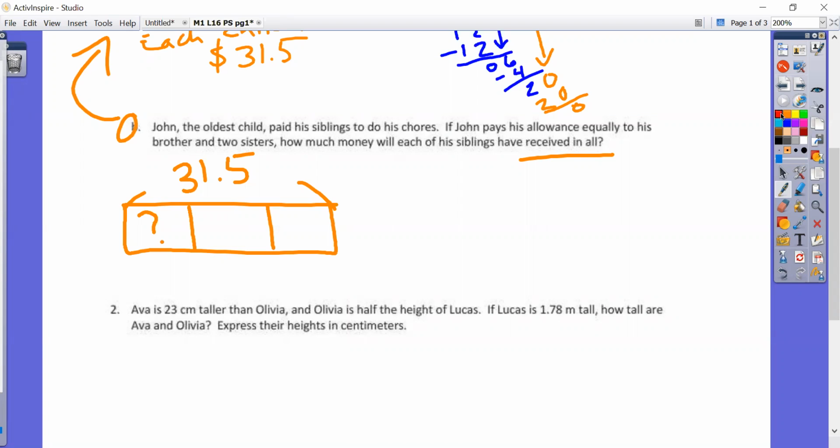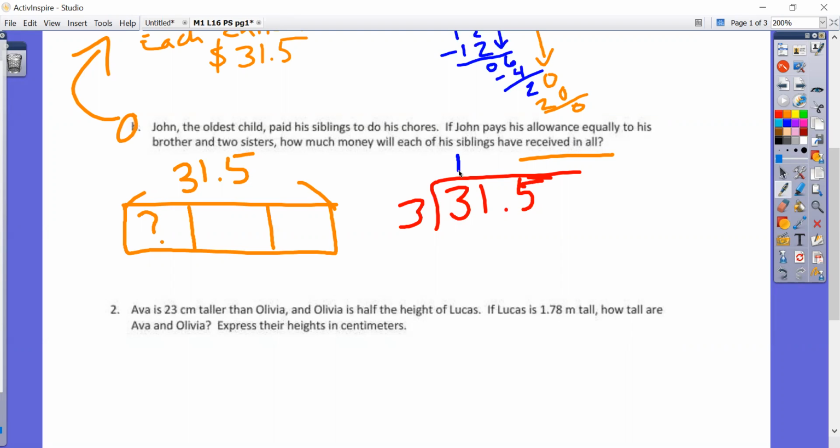Let's get back into this math problem. So we know we're dividing $31.50 into 3 groups. So we need to divide 31.5 divided by 3. Let me change colors so it makes it easy to see the work. Well, again, we always start in the largest place value, which in this number, our dividend, is the tens place. Our divisor is 3, so we see that this dividend is the same number as the divisor that we're working with in this place. So we know that we can divide it.